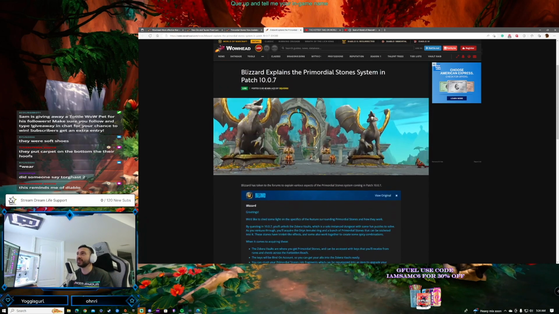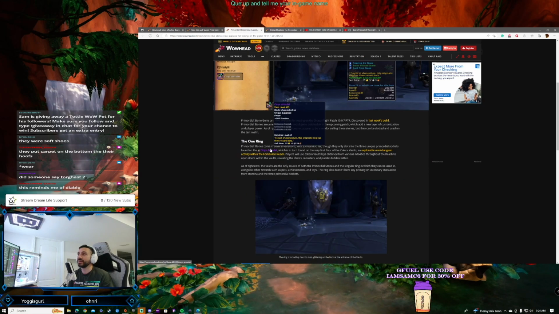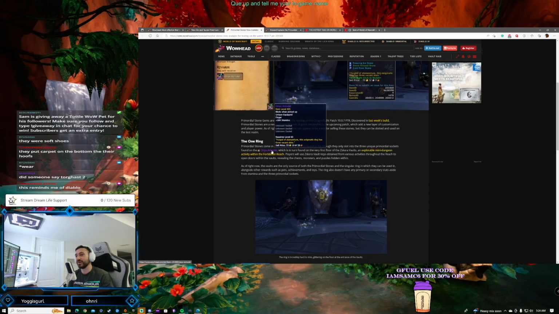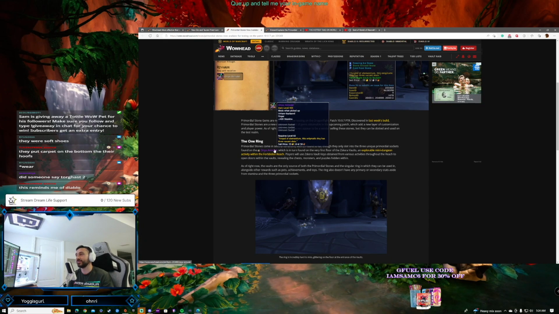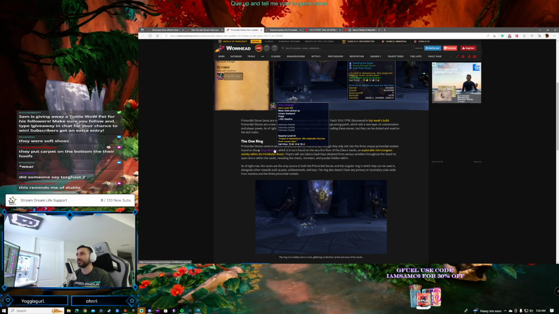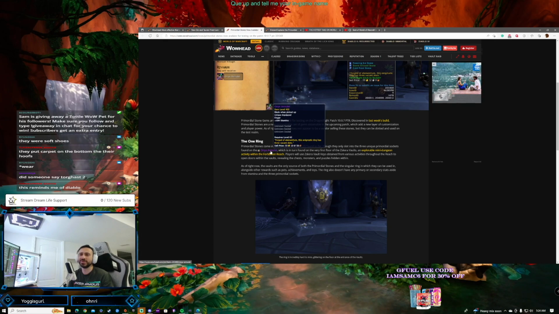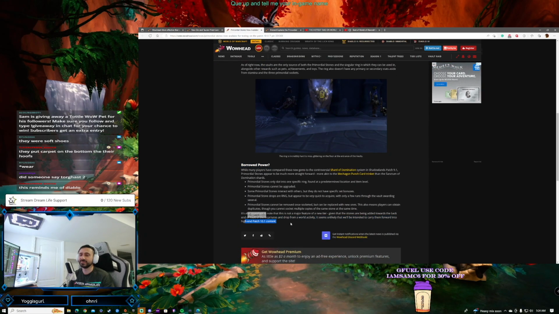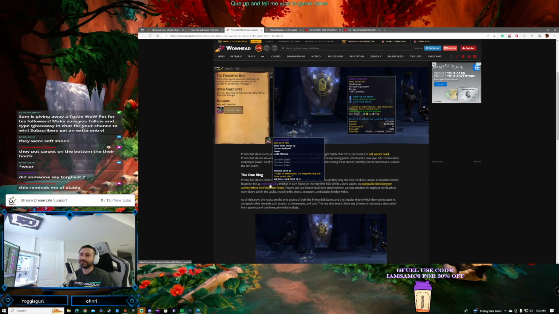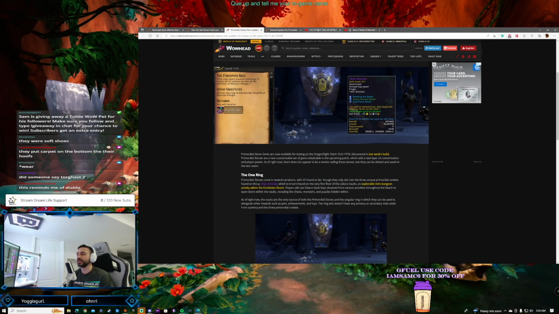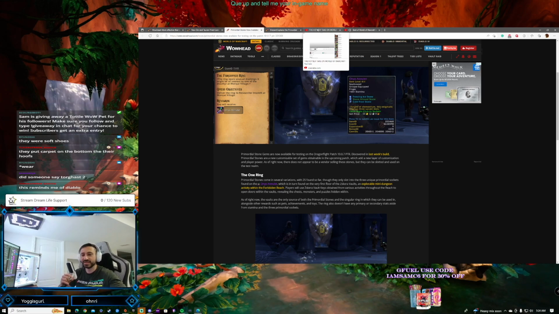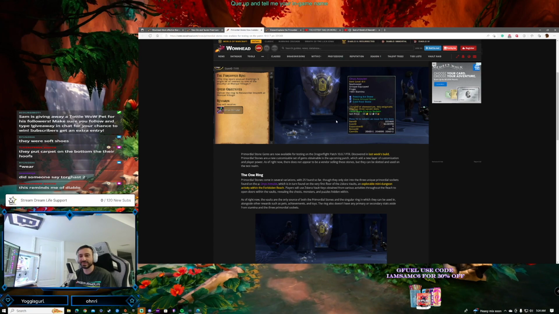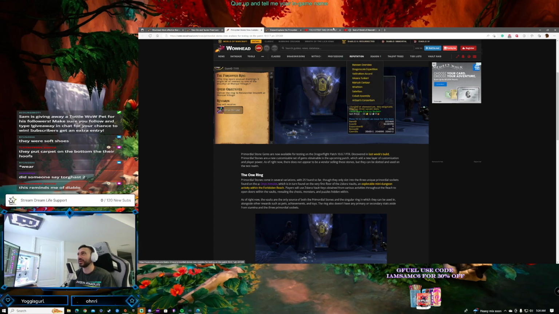So this is an interesting thing. We're going to see how this thing plays out. The Onyx Amulet itself, I mean, a lot of PTSD from Shards of Domination. So hopefully it doesn't become that, but we'll see. Right now, this shows it as a 405 item level. So I don't know how long this thing will last or whether it's going to be item level upgraded. They're saying they're not expecting it to go past 10.0.7, but I think that's yet to be determined. So we'll see. This reminds me of Diablo. Oh, interesting. I haven't played Diablo in so long, so I didn't even know anything like that existed. Yeah, I hope it's not a Torghast 2, though. That's for sure.